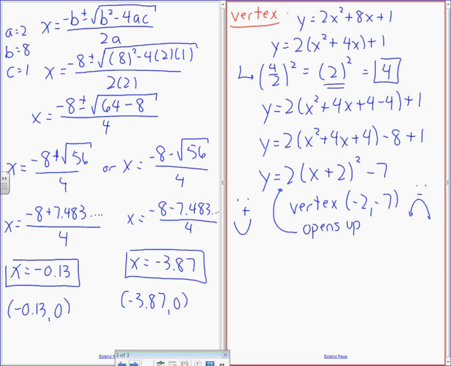Now I'm going to embarrass Liam here. What Liam did on this page, which is really awesome, was at the end, he summarized all his points here. One, so that I could see it as I'm marking it, but two, so that when he graphs it, they're right there for him. That's probably a good thing to summarize right at the end, so that you can get them all graphed. There's only 4 points.